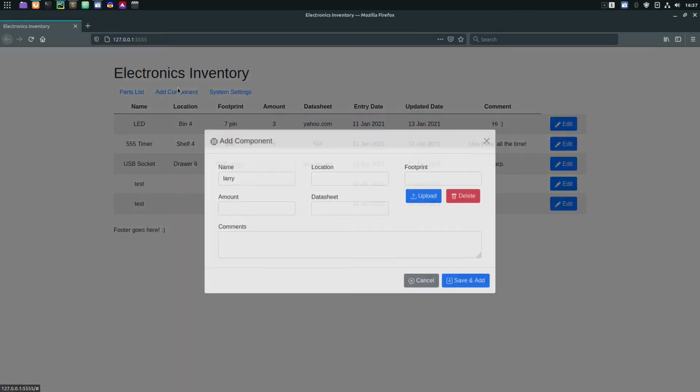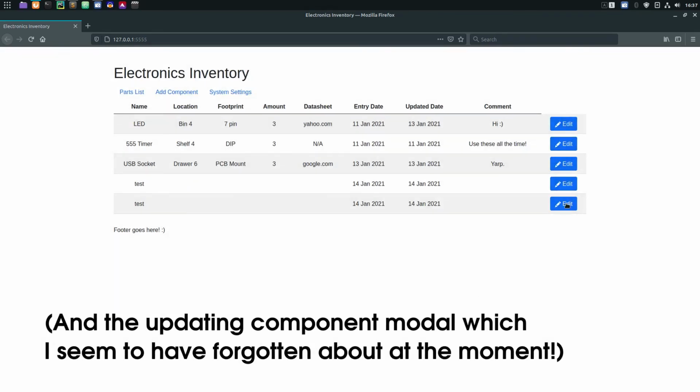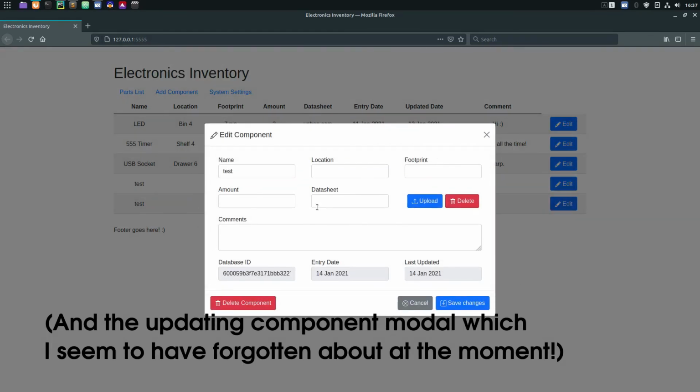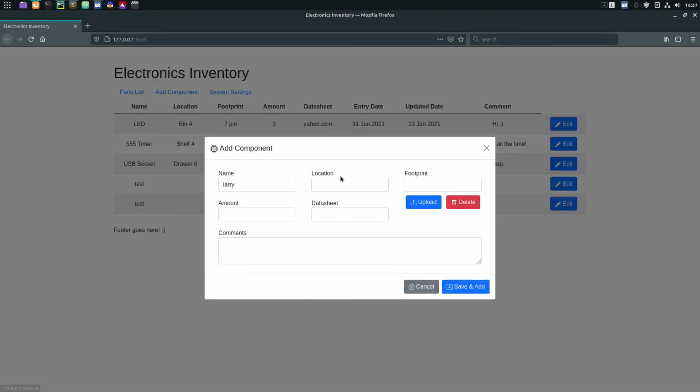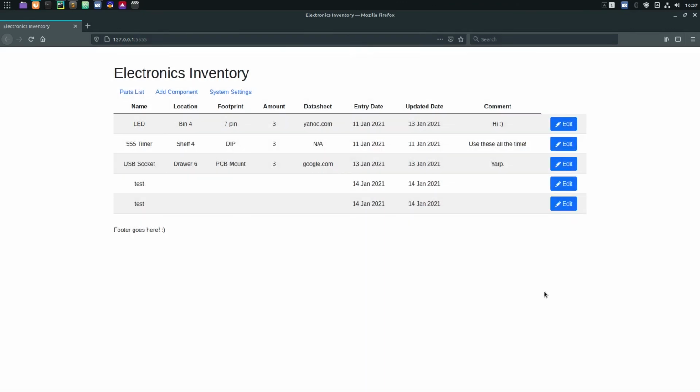I think the next thing to do is possibly deal with datasheet uploading and deleting. I've also realized here looks fine, but in here this is pushed up. But I'll figure that out at a later date. So I think that's it for this video.